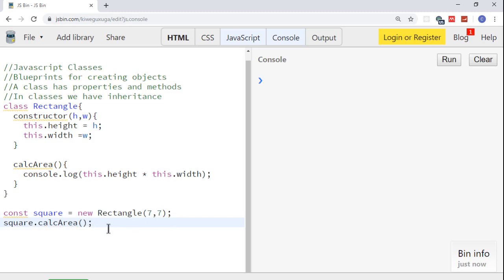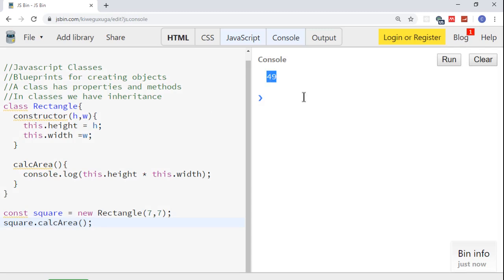This is how we can easily use a class. We set the properties, we set a method, and we create an object using the new keyword and call our class. In this case, I have included the values 7 and 7 because we included these two arguments. And now we can call our method calcArea. Let's see this run, and good, 7 times 7 is 49.